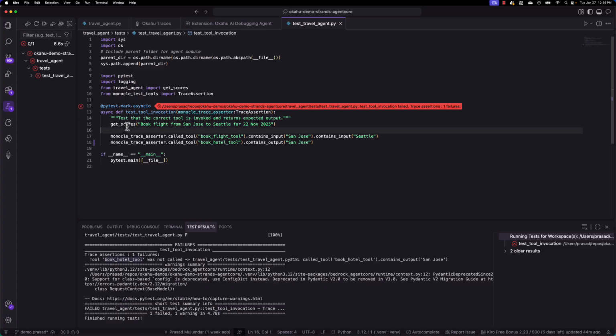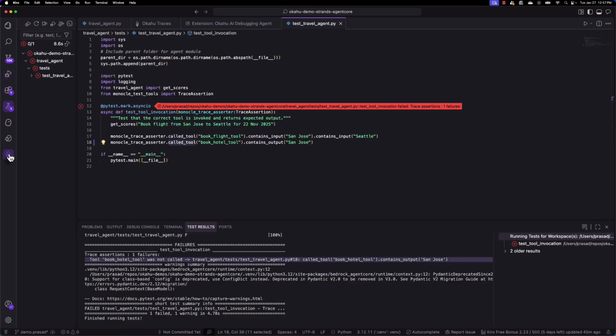If I look at the test, what it's doing is it's saying book a flight, and I expect the flight tool to be called. And since the flight is from San Francisco to Seattle, I expect the input to contain both these terms. But just to illustrate the point, I've also added a check that says book hotel tool. And since there's no hotel booking, this condition should have failed my test, which is what we verified here.